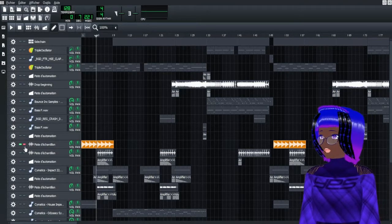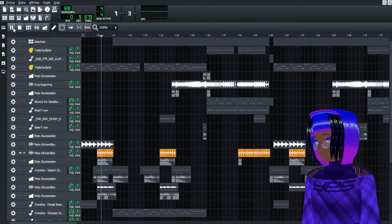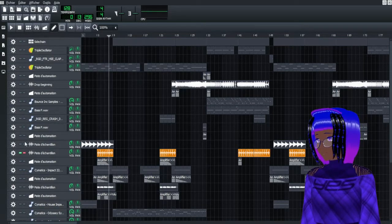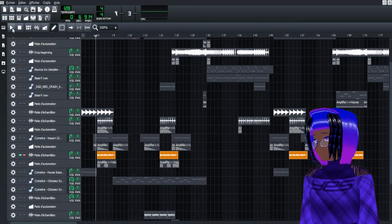He also added a hi-hat there. He also added a kind of saxophone.